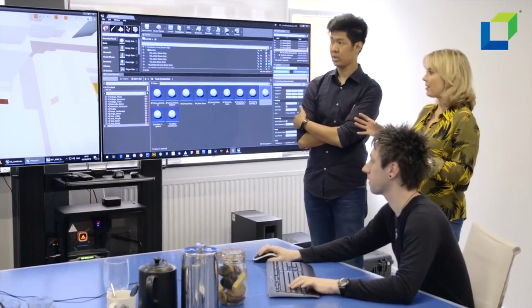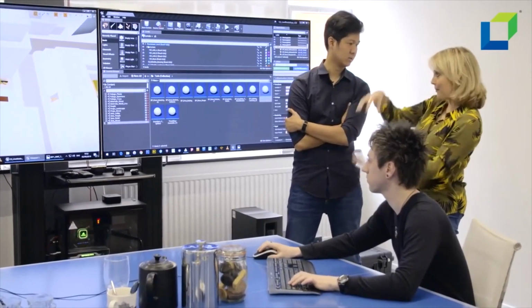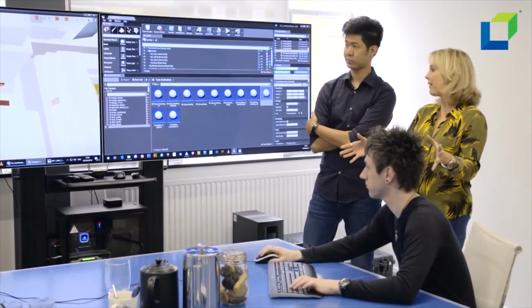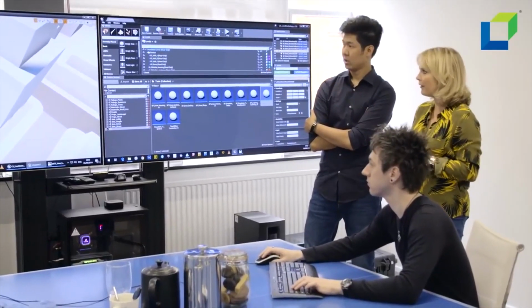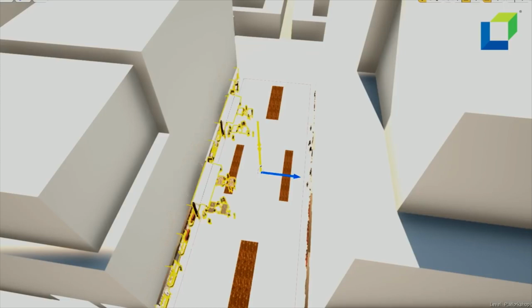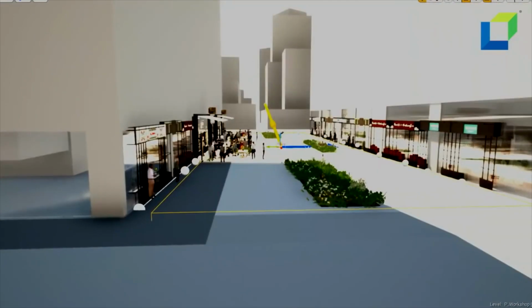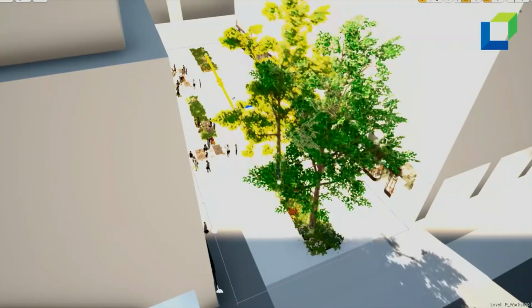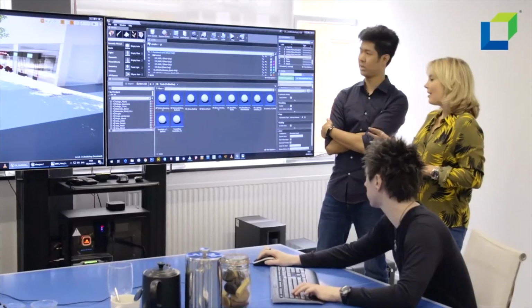Okay, so this sort of blocking that you're doing, it's almost like making a Lego model, very basic blocks, and then people are all going to sit around the table and say, can we go a bit higher? Exactly. Can we have a different entrance? So what sort of things can we show on there? If you've got an idea, say for example, doing retail on the ground floor, James can straight away put some retail into it, have some scaled people, and within a couple of minutes in that workshop, you can test and really feel if the space actually works. Being able to see it and imagine yourself there is really important, and it makes you relate to it.